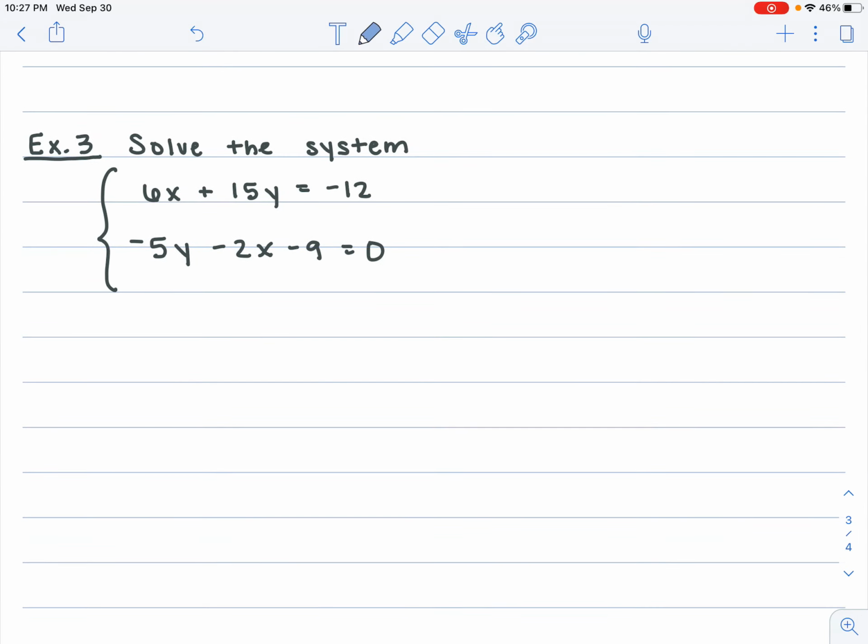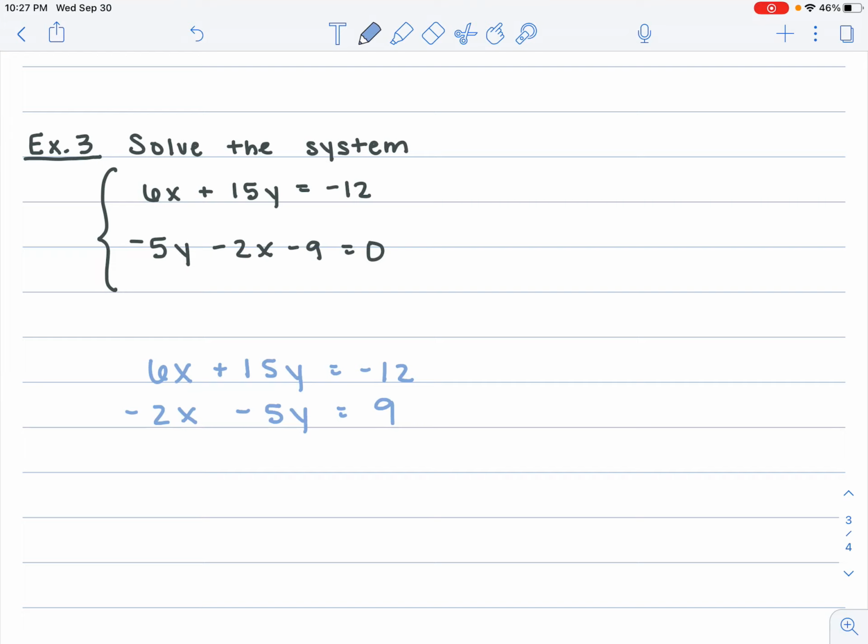Let's do one more example together. This example says solve the system. When we're looking at this system, we have to figure out what we think would be the easiest. I'm going to reorder them or line them up like we did in elimination just to visually see. It may help us figure some things out. So I've got 6x plus 15y equals -12, -2x minus 5y equals 9. I'm thinking of substitution. I don't think I would do substitution, because I don't see a variable completely by itself, and I think it'd be a little bit messy to solve for one of those variables. So I'm going to do elimination.